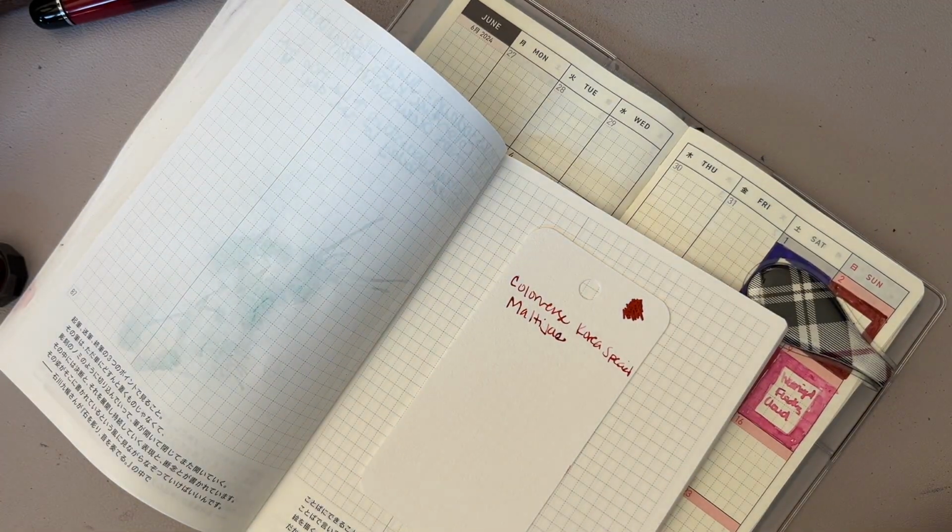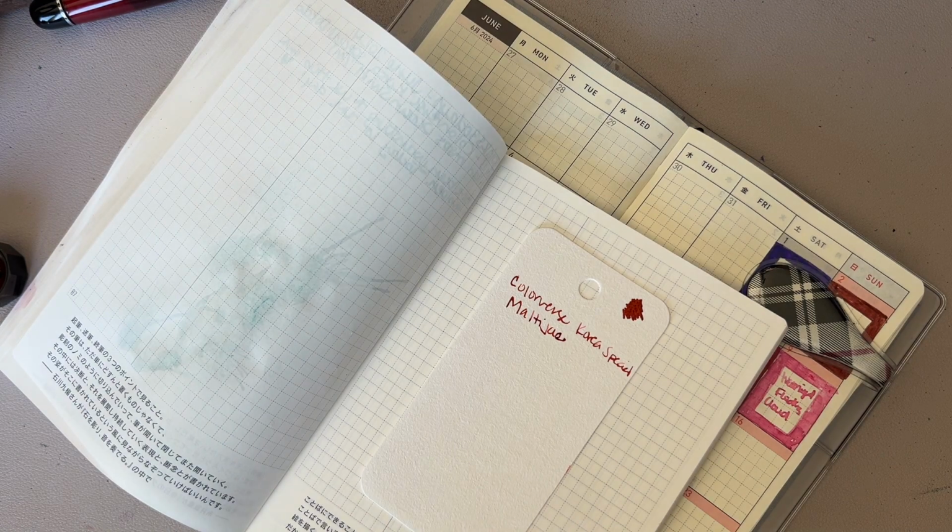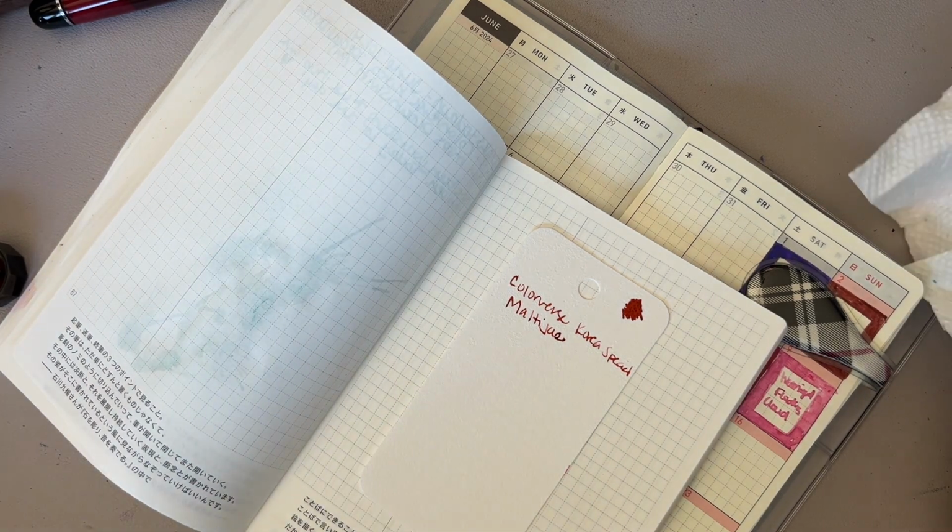Okay, so this has interesting shading. Oh, it does cool stuff in the water. My water's kind of dirty, but it still split off into orange and then did this highlighter-y thing. I love that. I love that.